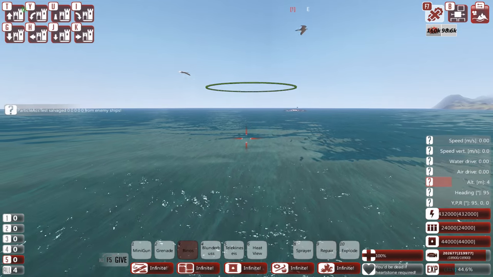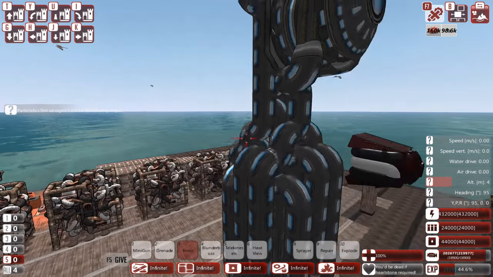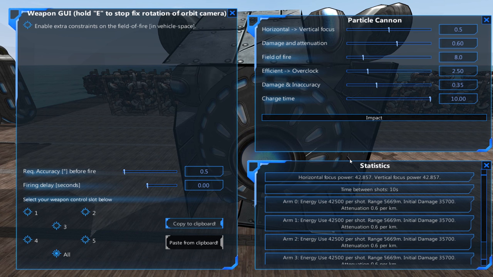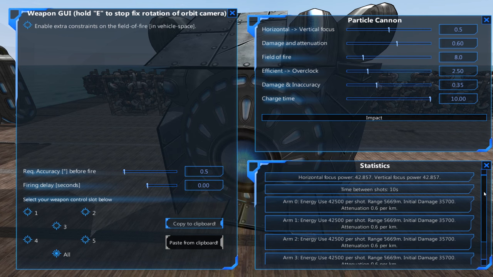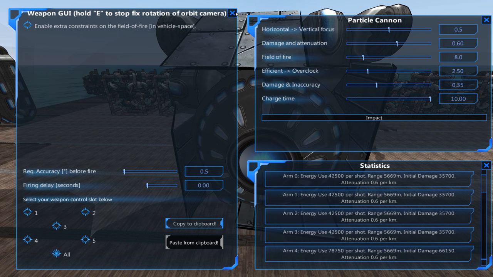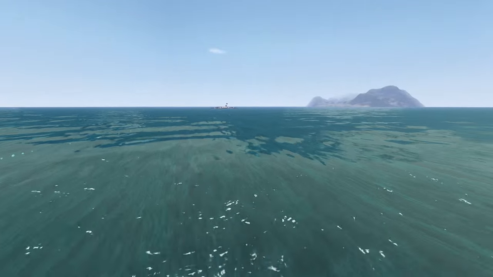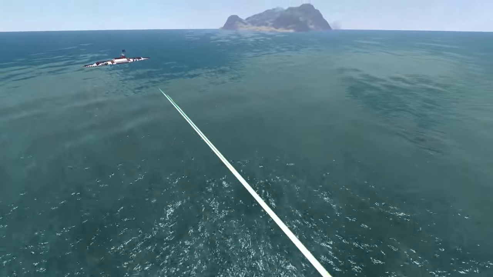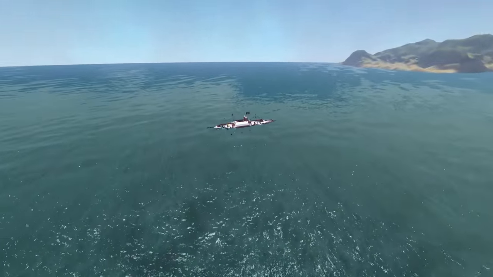But let's cut here and change over to something a little bit more interesting. Okay, so this is a multi-pipe variety of a sort of particle derp cannon, I guess. It does about 200,000 damage every 10 seconds. I've got it set to impact right now, and that seems to work pretty effectively. Let us get something maybe a little bit bigger than this basher here to test it out against.